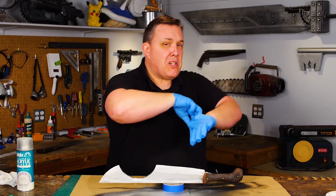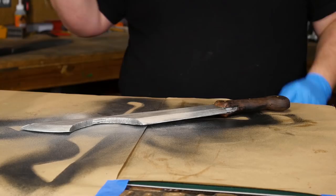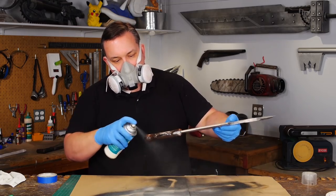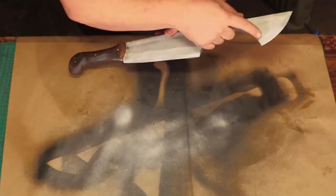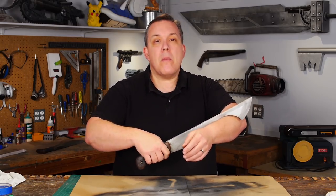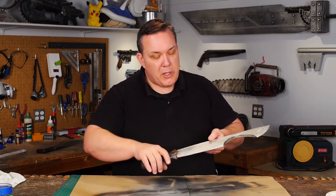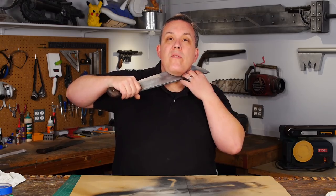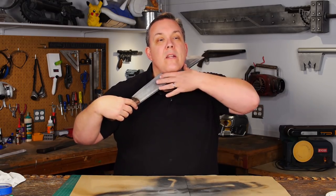I've given the shoe polish a chance to dry and I'm going to seal it with a matte flat-finish sealer because I have a plan for the next step. What it needs is blood. I want to paint some blood splat around the entry point of the cutout so when you bring it down it looks like it's actually cutting in. I'll paint the patterns so they run in one direction on one side — toward the handle — and on the other side follow gravity in the opposite direction.